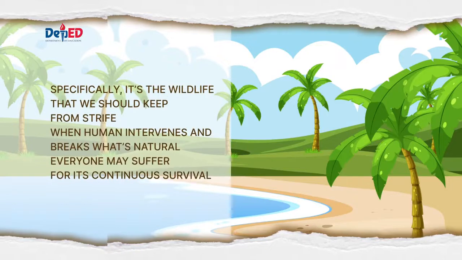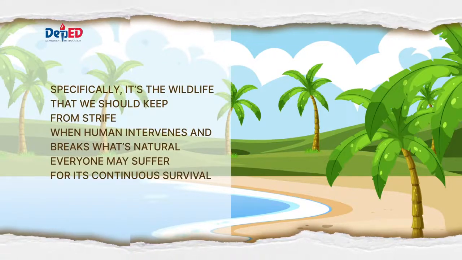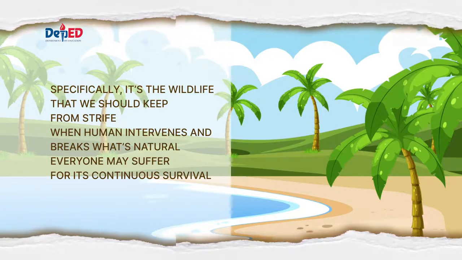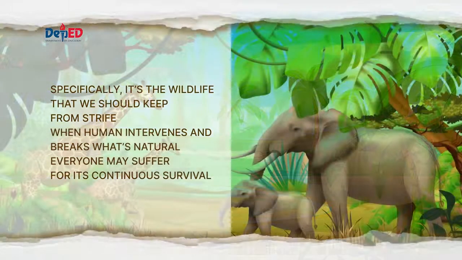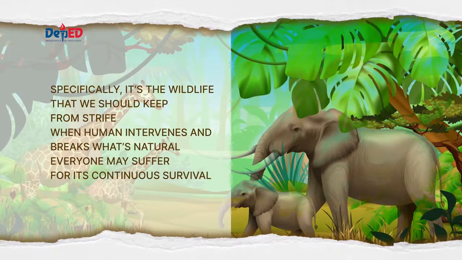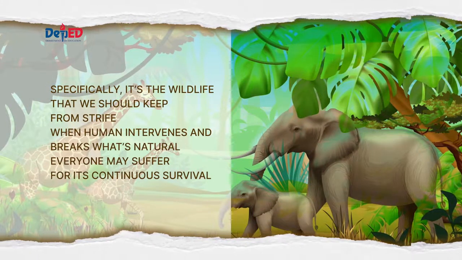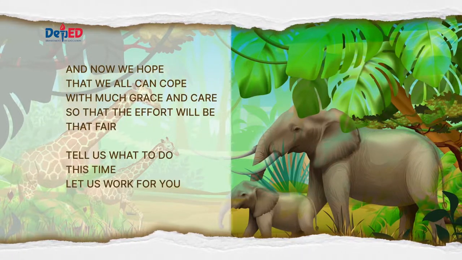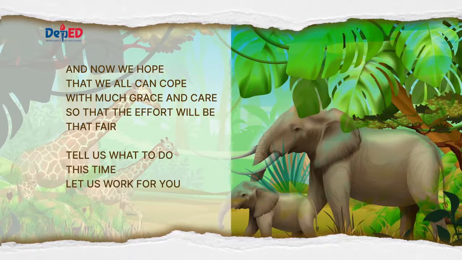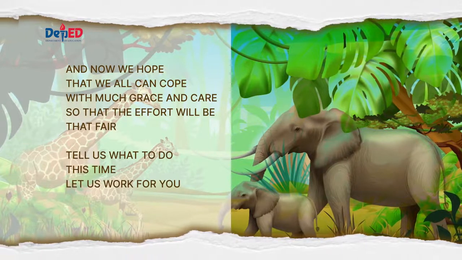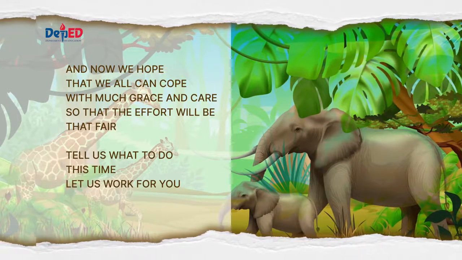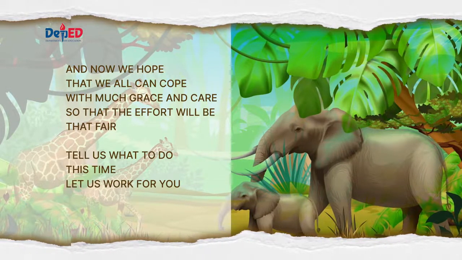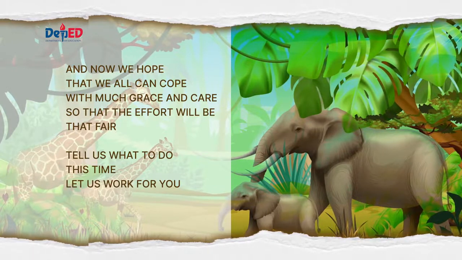Specifically, it's the wildlife that we should keep from strife. When human intervenes and breaks what's natural, everyone may suffer for its continuous survival. And now we hope that we all can cope with much grace and care, so that the effort will be that fair. Tell us what to do this time. Let us work for you.